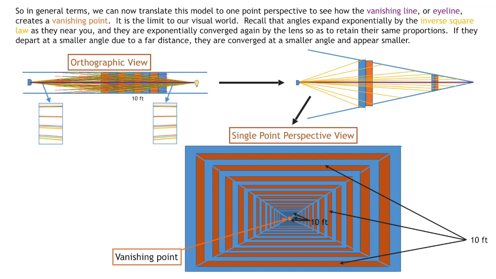So again, up in the upper left there, that's just an orthographic side-on view of some light radiating outward towards us and us reconverging it back again. And again, as it expands outward, it's then reconverged at the same rate. We can then collapse the floor and ceiling to meet along a vanishing point and re-represent our paint along the walls getting bigger as it's closer and smaller as it's further away.